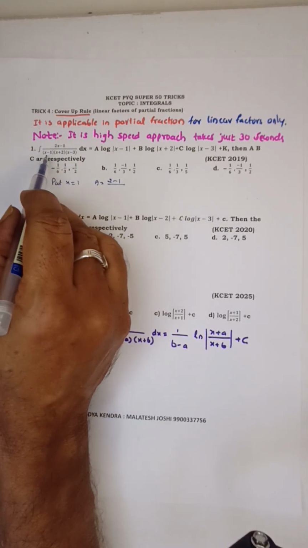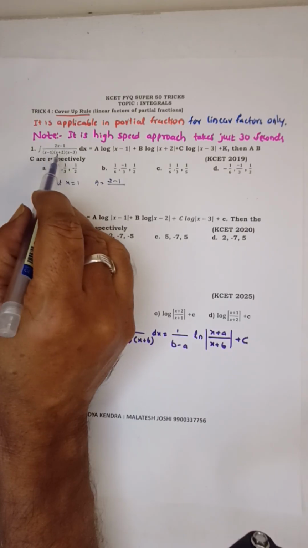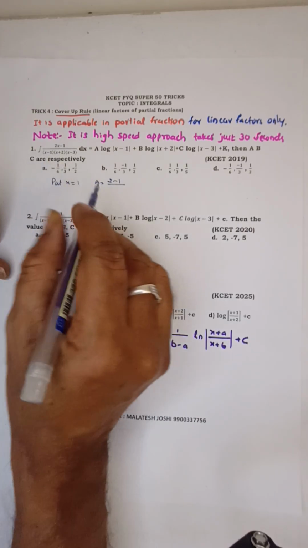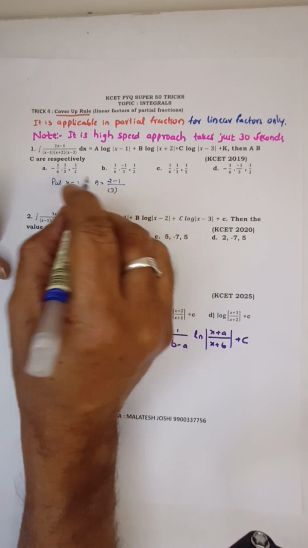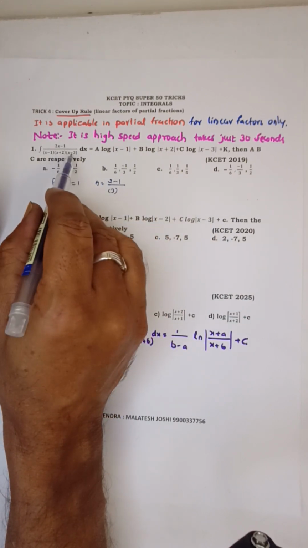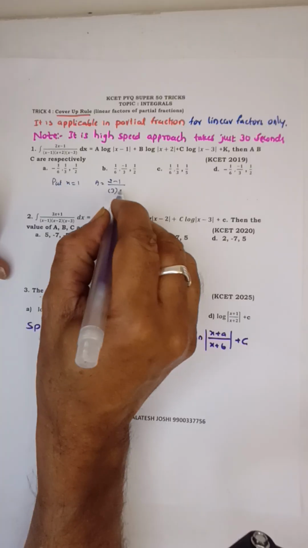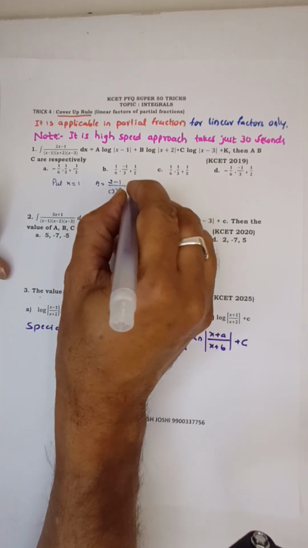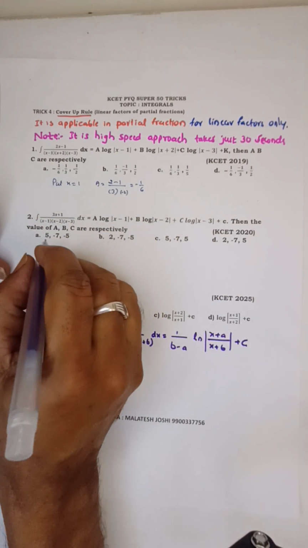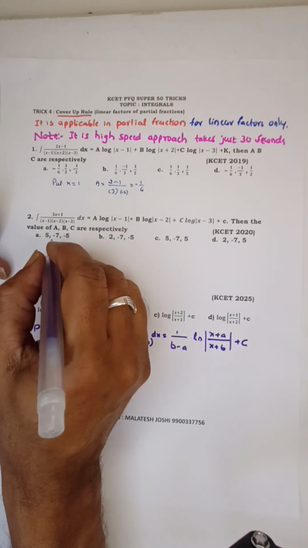Now here we have to leave this x minus 1. Now we have to substitute in x plus 2. x is equal to 1 means how much will we get? We'll get 3. And x is equal to 1 substituted here, 1 into minus 3 is minus 3, so we'll get minus 2 from the numerator. So how much will we get as the answer? The answer is minus 1 by 6. The a value is minus 1 by 6.